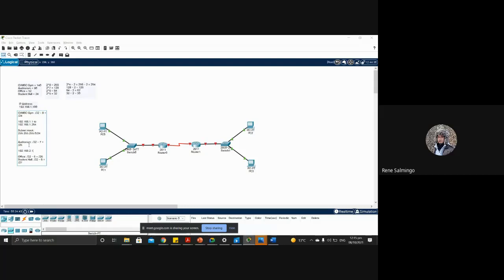So we go to this one, 2. 192.168.2. Why are we using that 2? Because we already occupied it.